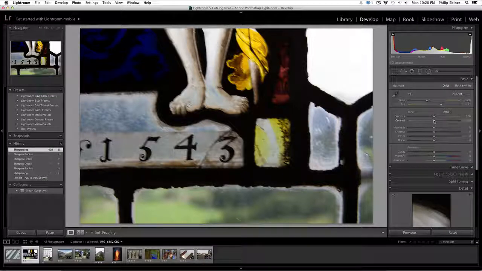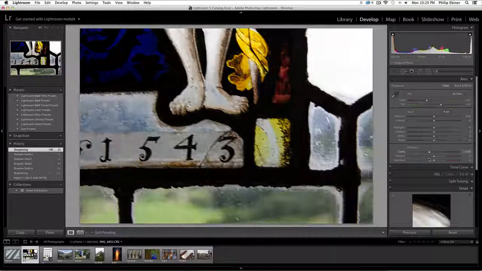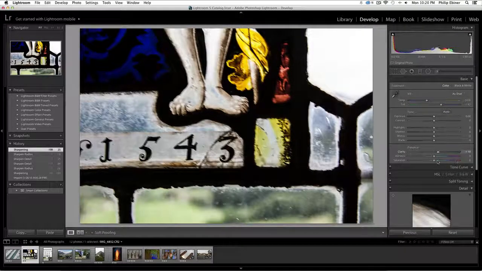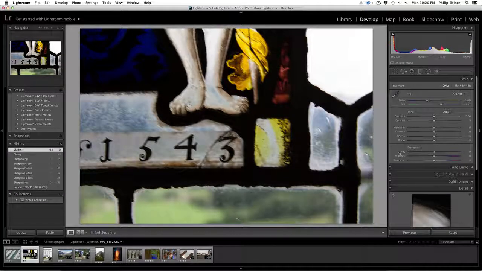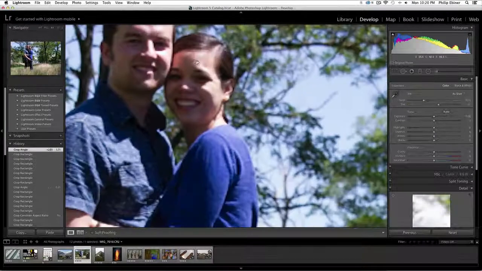So I can't fix it, but if I increase the clarity, you can see that it tries to make it sharper. Things also become more contrasted, but it tries to make things sharp so things aren't as blurry as they were before. So clarity is a quick way to add a little bit of contrast to your image and just to make it a little bit better.